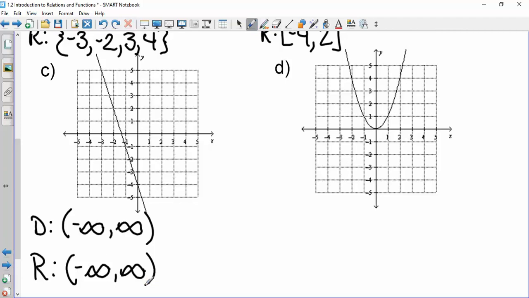The domain. So as I go from left to right, this is going in the negative direction, that's going in the positive. This just keeps getting wider. So what x's do we hit? X is greater than or equal to 0. That would be a range. The y. It's going to be negative, comma, the positive.